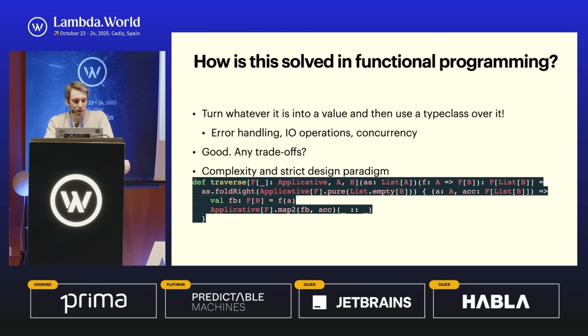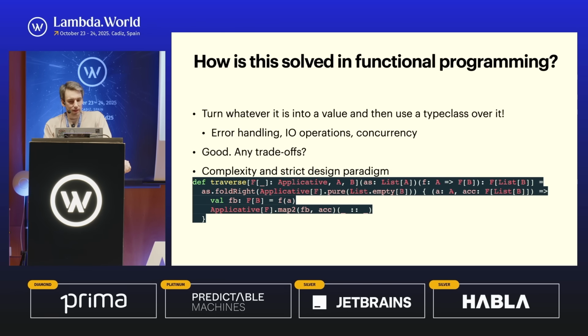And our previous forEach function, which used to be just a for loop, becomes quite something. And while people argue that code coloring poisons your code, and you have to mark your functions with something, this thing actually poisons your design system much harder, because now you have to follow this design and paradigm in your whole system.